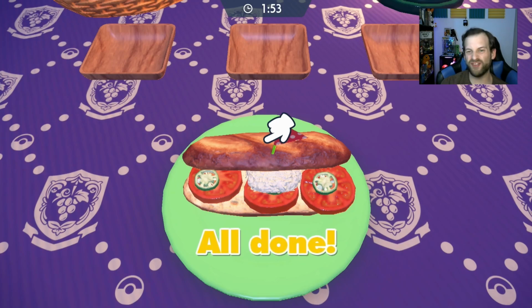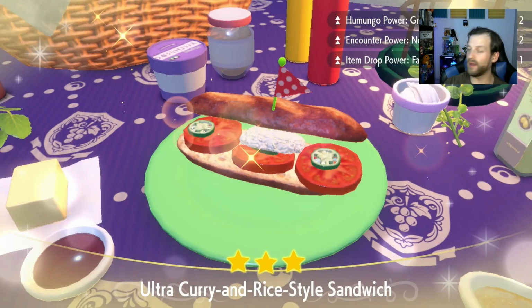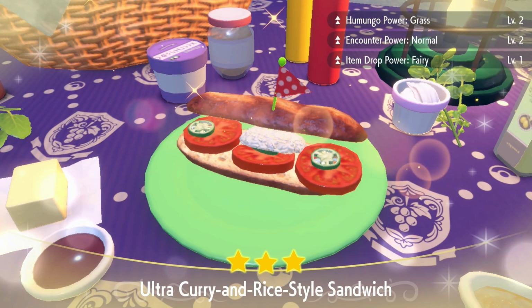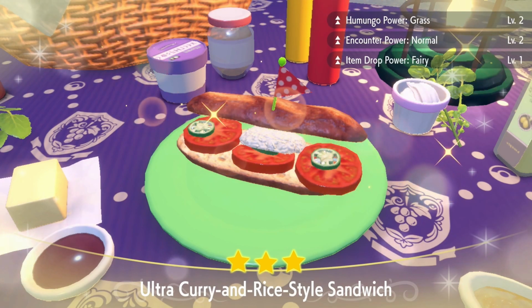You see? It's just a little open face. You know, it's all on the plate. And as you can see, oh, my face is in the way. Hang on a moment, you can't see anything. And as you can see, we've achieved our Encounter Power Normal 2.